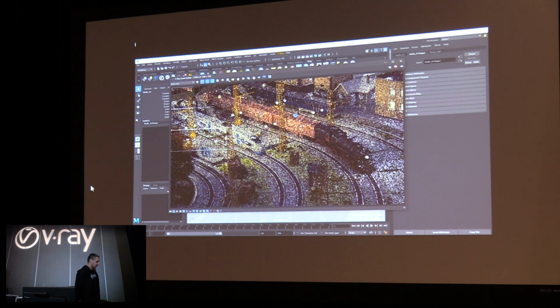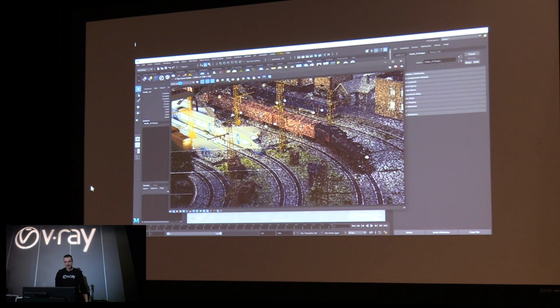And actually, V-Ray GPU is a little bit special compared to other GPU renderers in that it can also work with future GPU cards, which means that if you get a new Turing card right away, V-Ray GPU will work with it. It will not use the new RT cores, but it will still work just fine. You don't need a new version of V-Ray. And this goes back to V-Ray 3 as well.